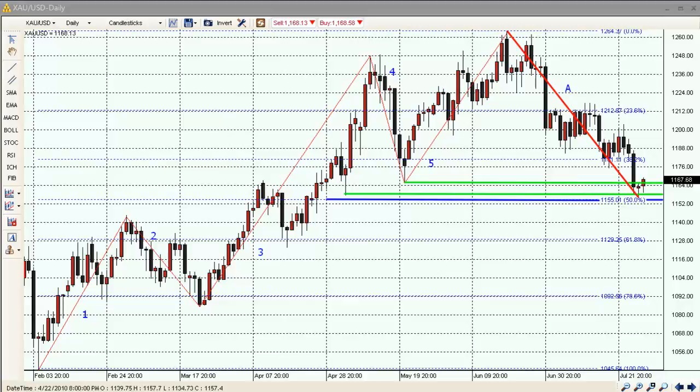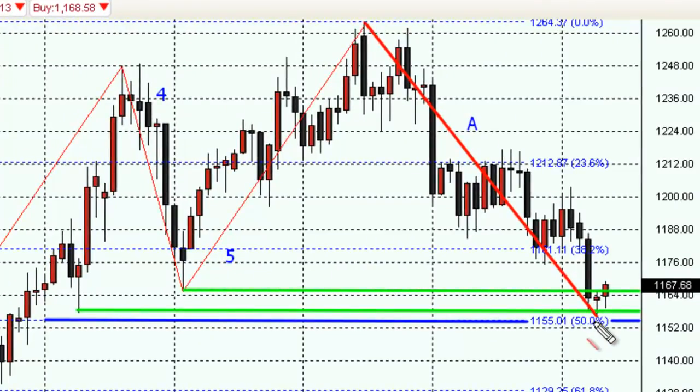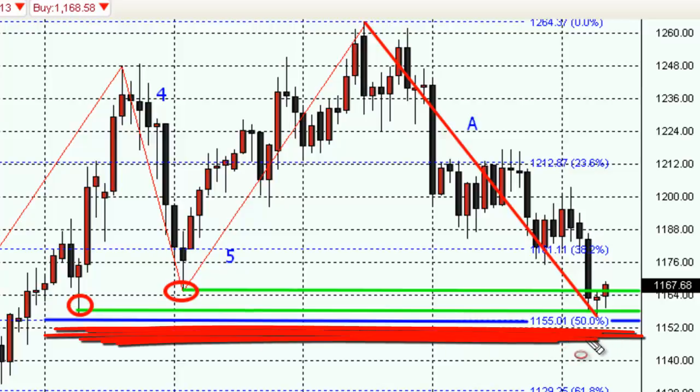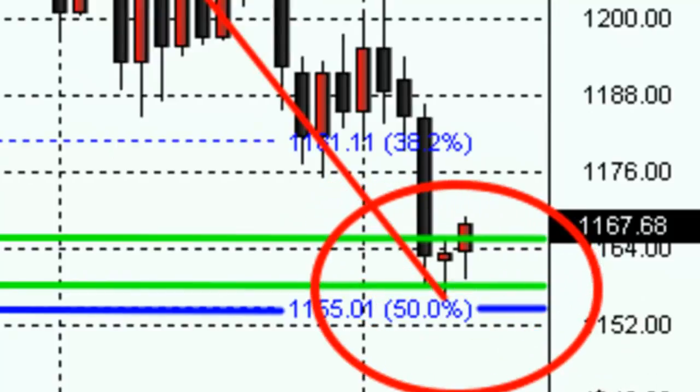We have been talking over the last few days about some good technical history in this area when this market sold off that gave us an indication that there should be some support in this area. I'm basing it upon a couple of trend lines that we're drawing. First of all, at the bottom of this wave 5, I've got this one line that I've drawn in here. This low right in here that came mid-April, and then of course our Fibonacci retracement, which is our 50% level at 1155.